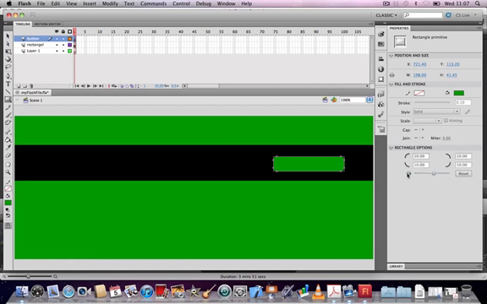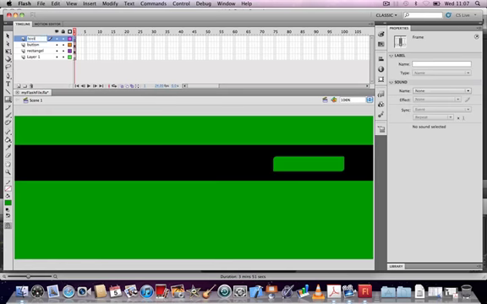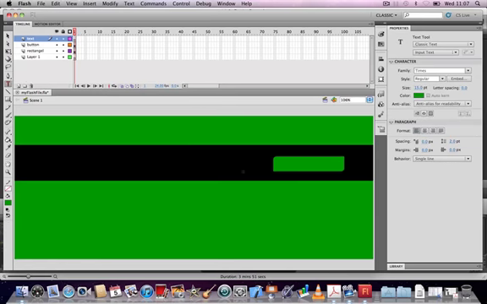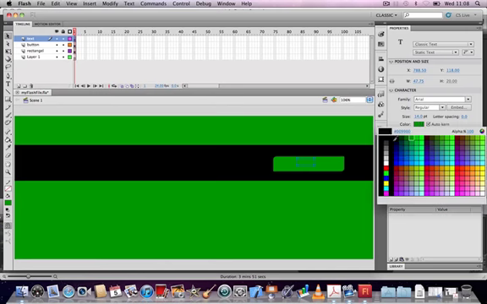Add a new layer and call it Text. Select the Text tool from the toolbar and choose Classic Text from the drop-down menu in the Properties panel. TLF text is useful in certain situations, but generally Classic Text will do. Choose Arial 14-point size and click on the button on the stage and type the word Replay. Add some more text with the words Sustainable Design in a white font on top of the black bar and make it larger to fit better.